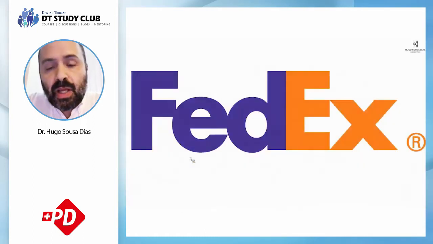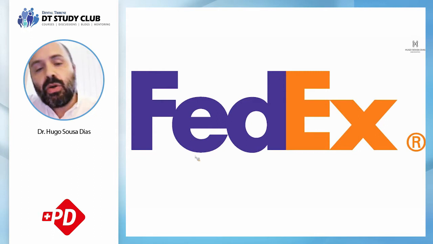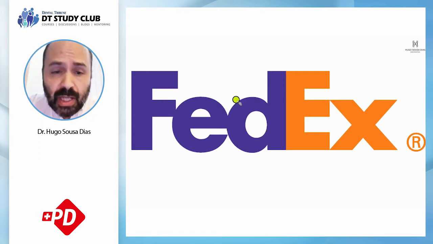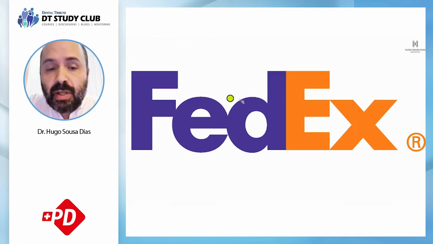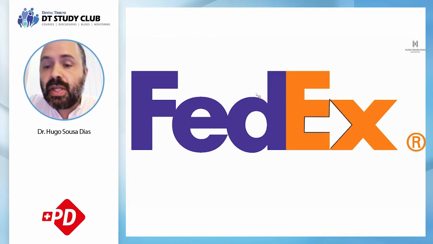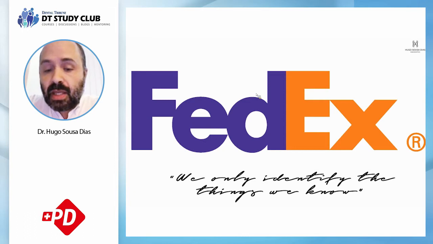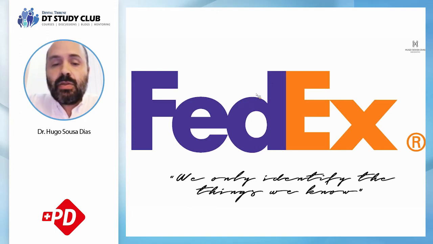A very good example I'd like to give is related to marketing, to this logo. When you look at this logo, it's possible to see that we have letters and 2 colors. But there is more information here. When you look, you see this arrow. Now, when I remove the line of the arrow and you look again, you are always going to see this arrow present in this logo. We only identify the things we know, and in anatomy it's happening exactly the same. We need to know about the variations in different kinds of anatomies, and in this way you are going to be more able to identify these variations in our daily clinical practice.